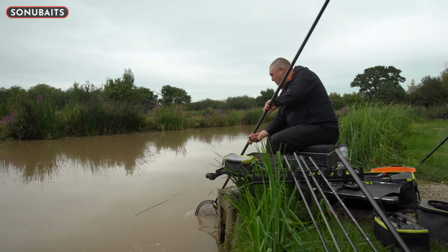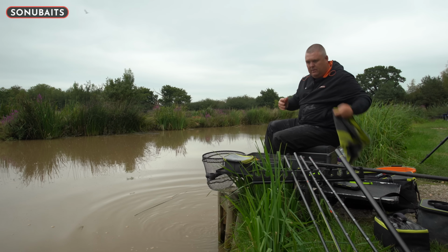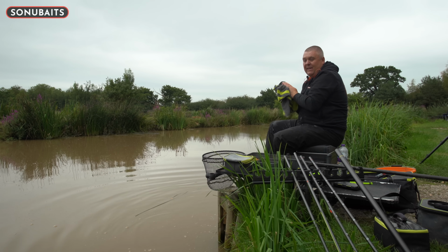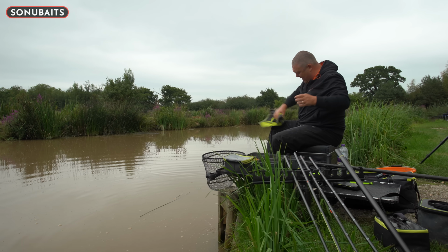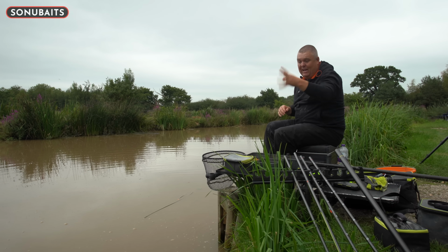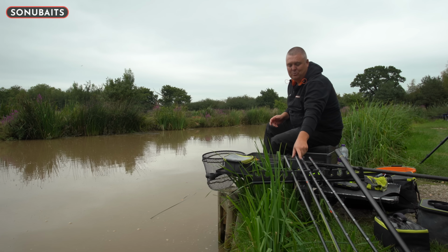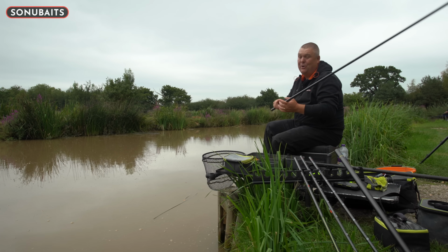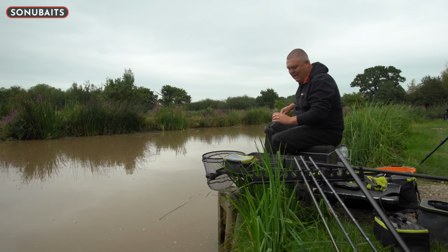There is no better way of putting fish in your net. I'm concentrating, catching fish that most people think are only going to feed late on, but by fishing a slightly different area, look at him, he's right at me. I'm putting things in the net. So really, I should go straight back on it. That's what I should be doing. I shouldn't be coming off that peg yet, but I'm going to, just for rushing the video along, to try and show you what I'm actually getting at.